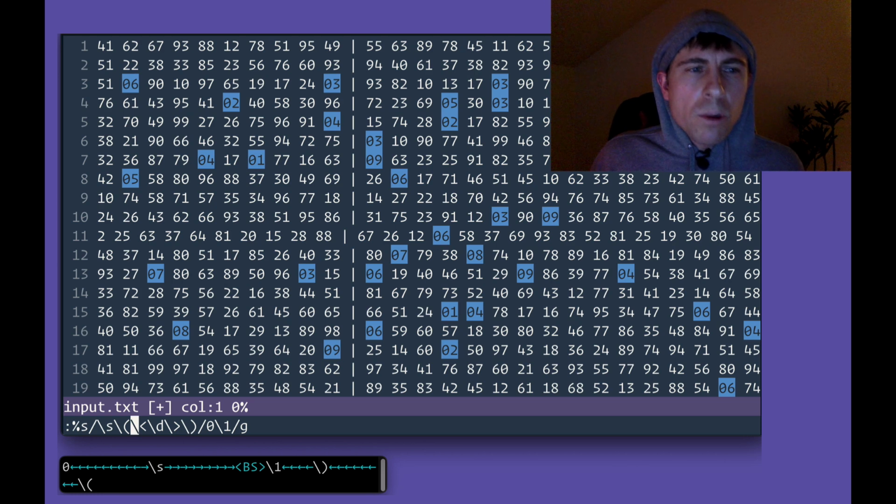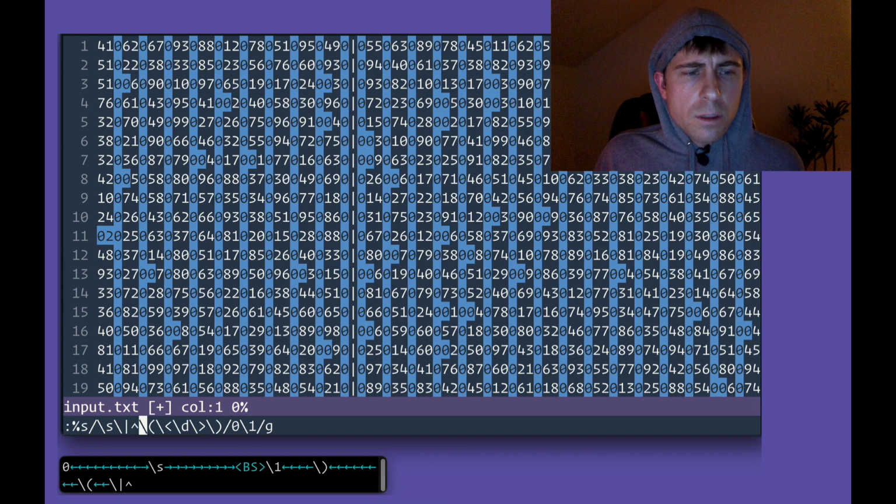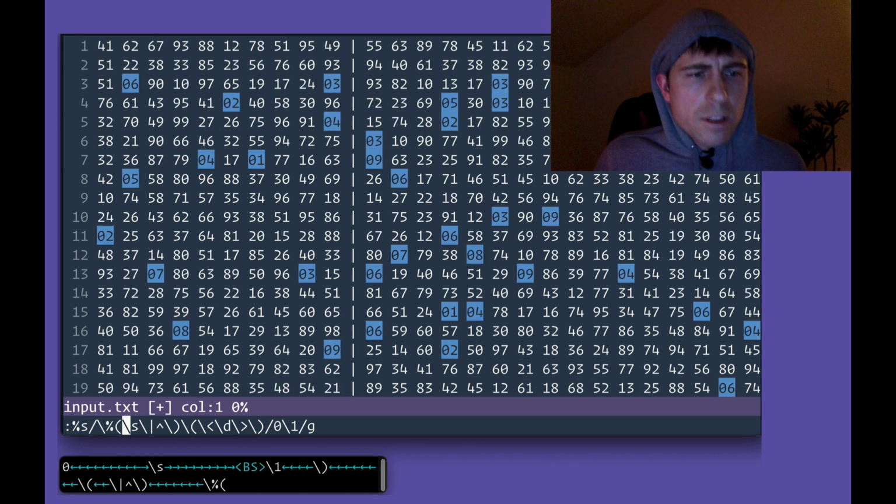Again, that's almost what we want, but there's actually digits that, like on line 11 at the very beginning, there's just a 2. We're not matching on that anymore because there's not a space in front of it. There's just the beginning of the line. So I actually want to say space or caret, which is the beginning of a line, and I have to wrap this in a little group as well. If I use the percent with parentheses, that's a non-capturing group, and it just groups those two things together, the white space and the caret for the beginning of the line.